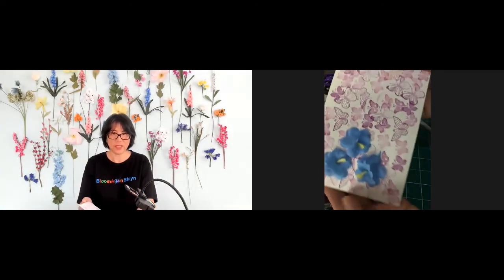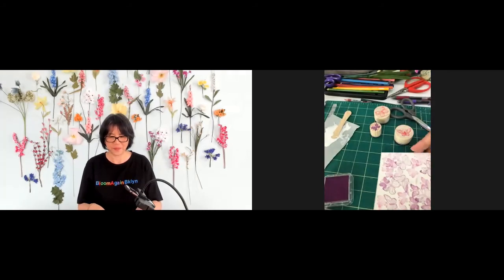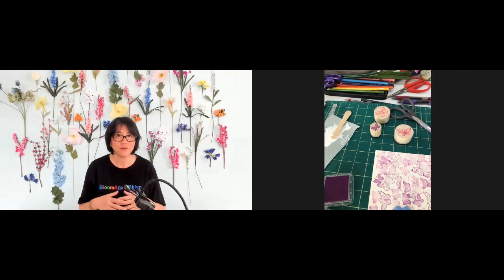Okay, I'll just show you again. Great. Well, there you have it. It's your turn to start playing with your silk flowers and designing the cards. And say if you have around 5 of your favorite cards, that'll be great.